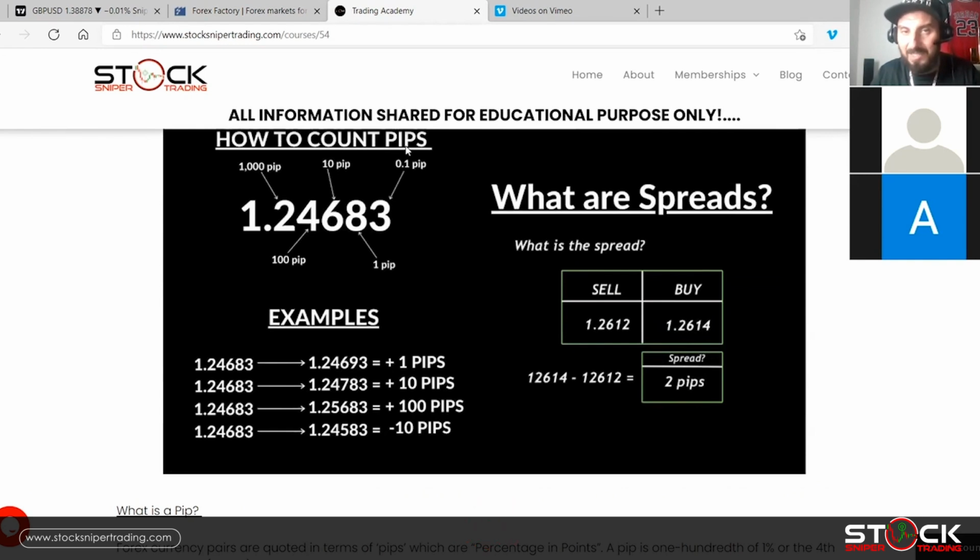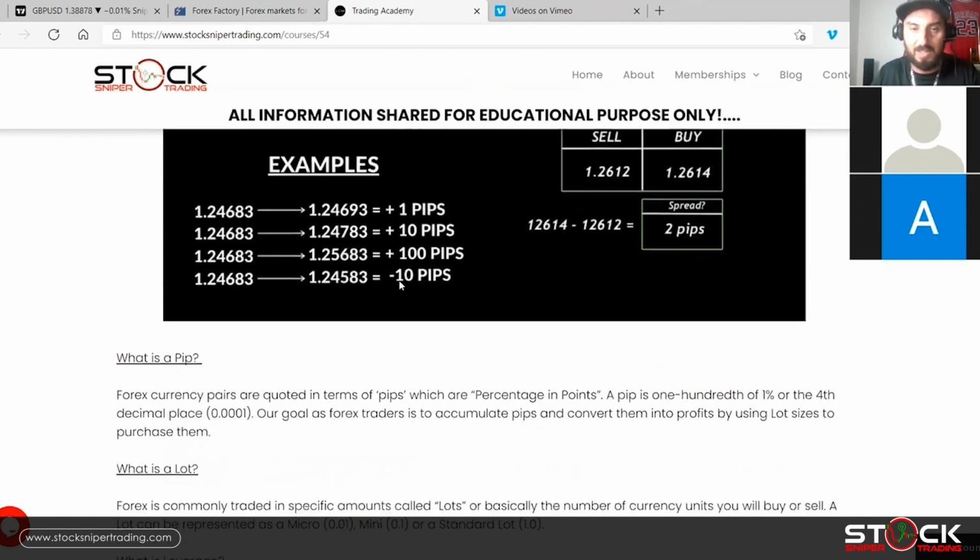And it's a percentage in price. It's the way we make money in the Forex market because there are decimal places, there are 5 decimal places. So that's what we're looking for. Just a move from 68 to 78, that's a 10 pip move. And then the way you make money is you have to have a lot size. The amount of your lot size will determine how much profit you make because you're multiplying the pips with the lot size. Okay.